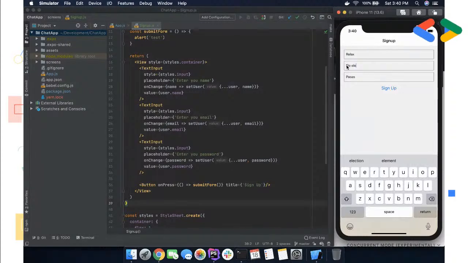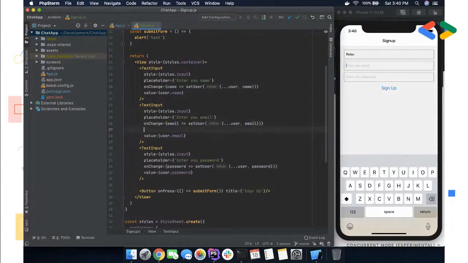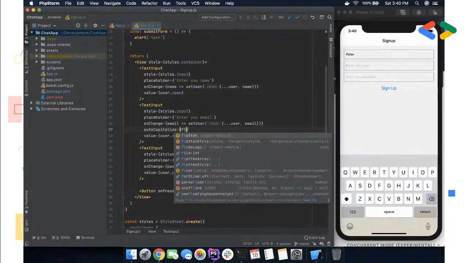If you realize here, the first letter in our text field is always capitalized, and we especially don't want that to happen in email and password because that will affect the accuracy when we type. So we will want to say capitalize, and we set it to false.